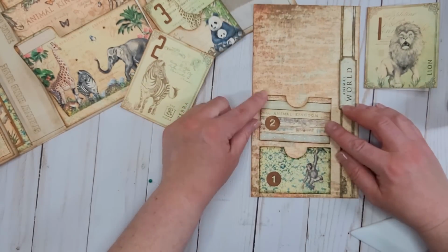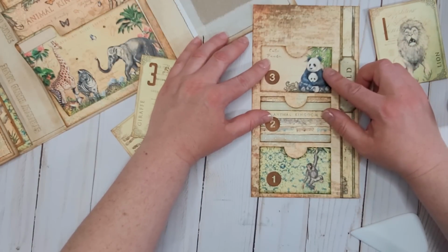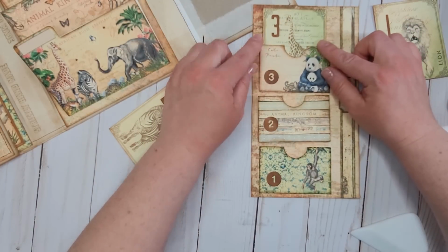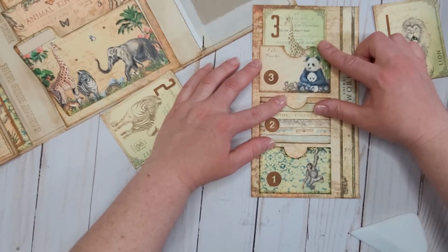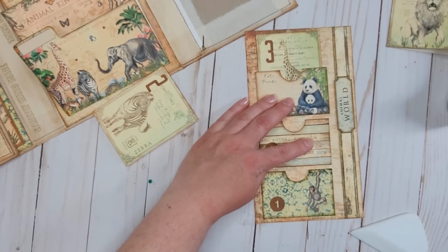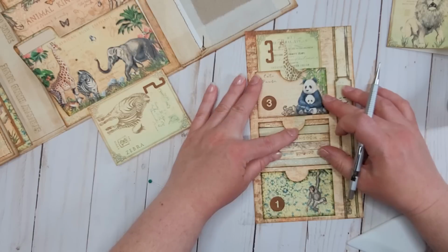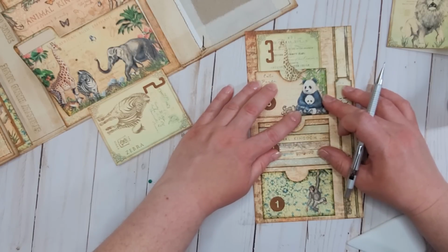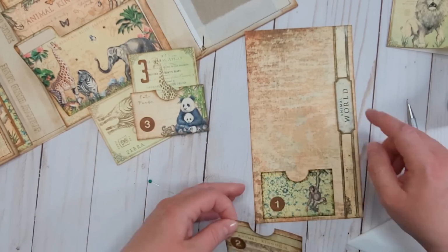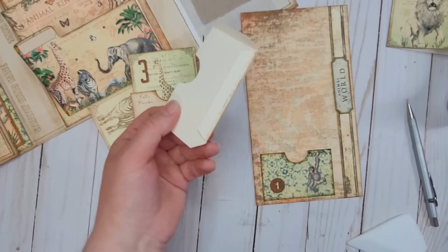Take the second pocket and, okay, we actually have to keep our third card in the third pocket so that we know that it doesn't stick out from the page. I will take my pencil and make two dots in the corners where I want my pockets to be, 1 and 2. Okay, I can see them. So now I will just glue down the pockets and get back to you.